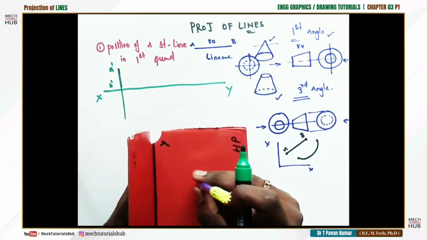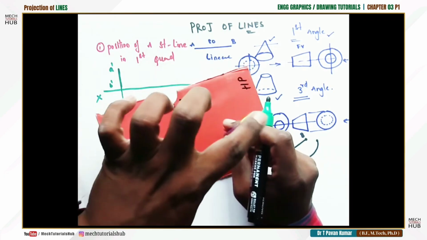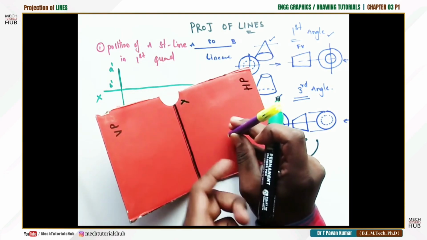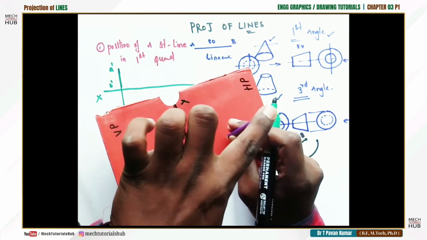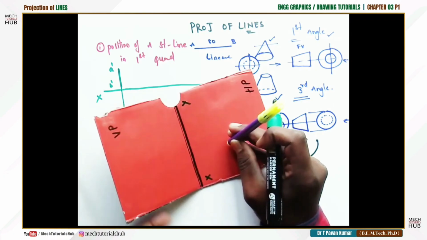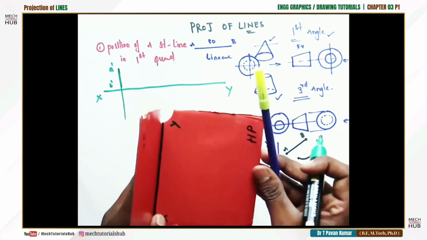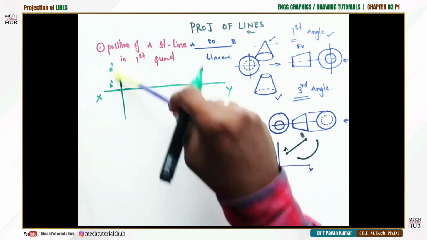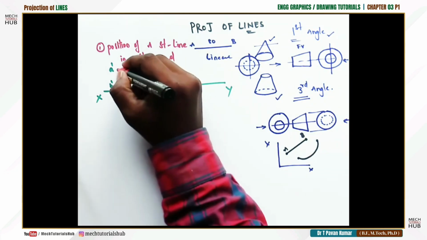Then again, when I view from the top, I could see only a single point. I could see this particular point because this point is coinciding with this point. I can see only one point, which, as this is the top view, is going to fall on the horizontal plane. When I rotate the horizontal plane 90 degrees clockwise, it will come and align with the vertical. So in such a case, what happens? If you consider this as your line AB.